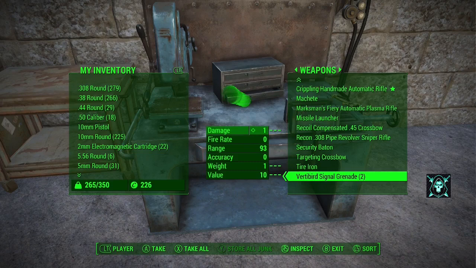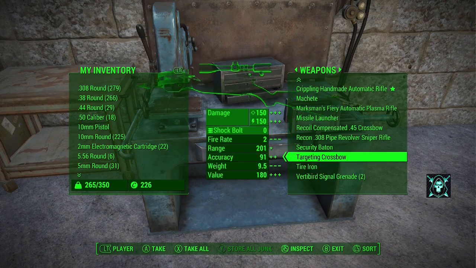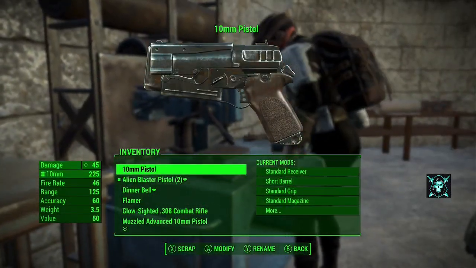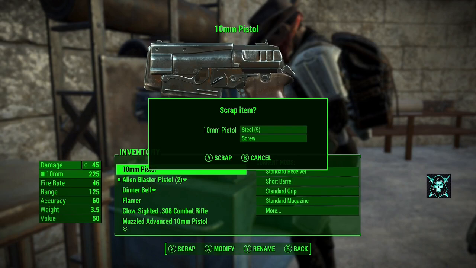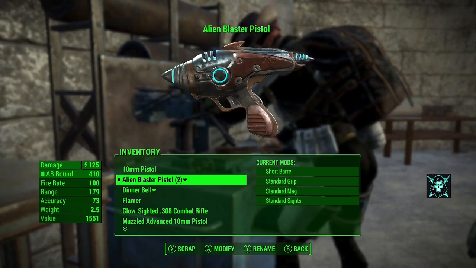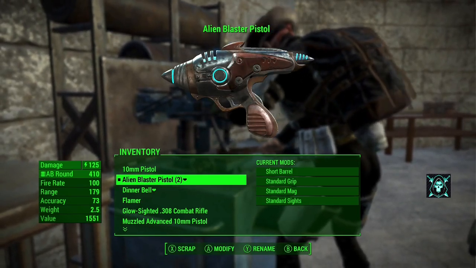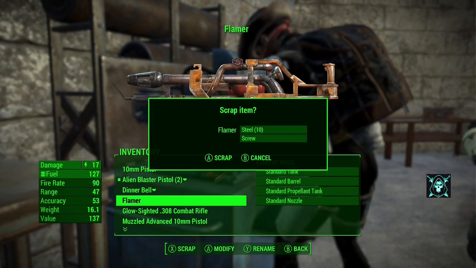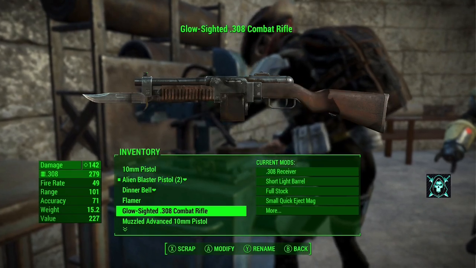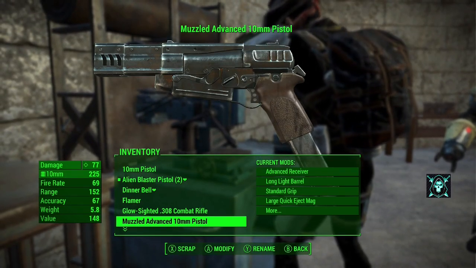Yeah, we got a bunch of weapons, so let's see if any of them are going to give us gears. No. Protect and serve. No. This is going to give us some gears. What is this? A .308 combat rifle. And it does pretty good damage. Let's not, if we can avoid it.